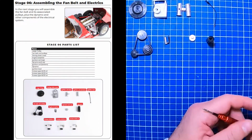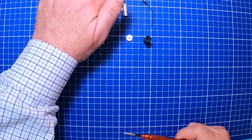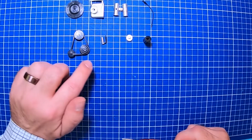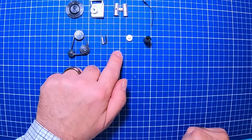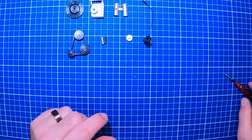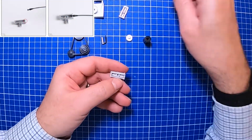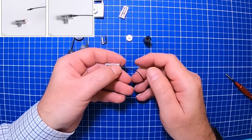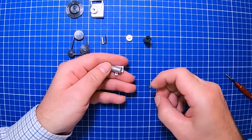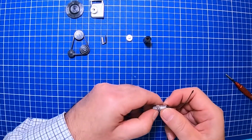These are pulley, timing chain cover, ignition coil, the coil lead, some more pulleys, the engine breather, and the dynamo end cap, and the dynamo itself. So we're going to get the ignition coil out, the one with that little thing out. We're going to put that ignition lead in there, and we're going to put everything together with that other one, and then we're going to put a screw in there.